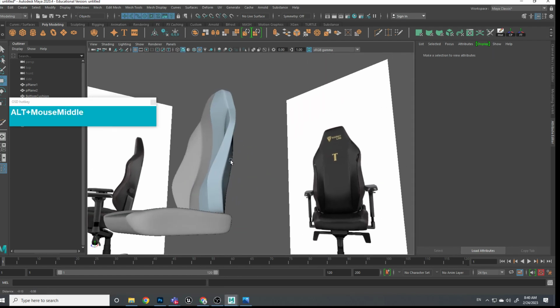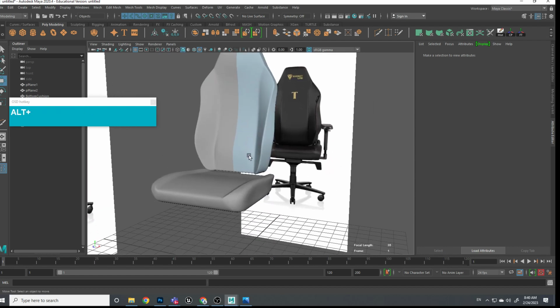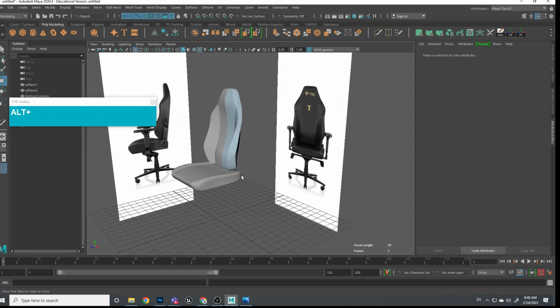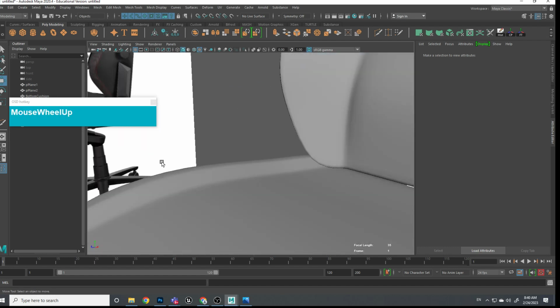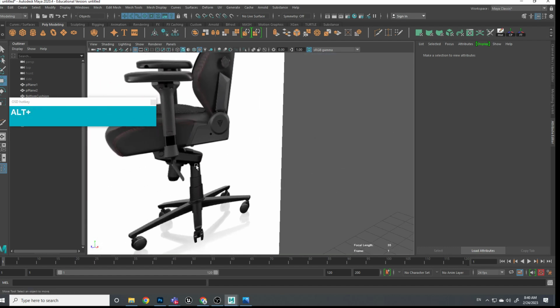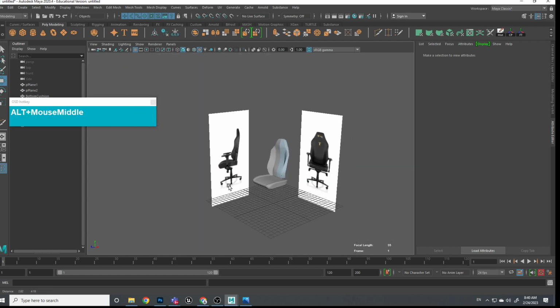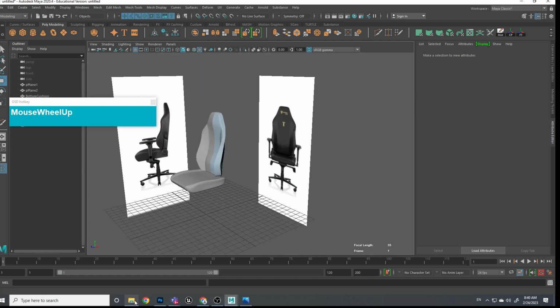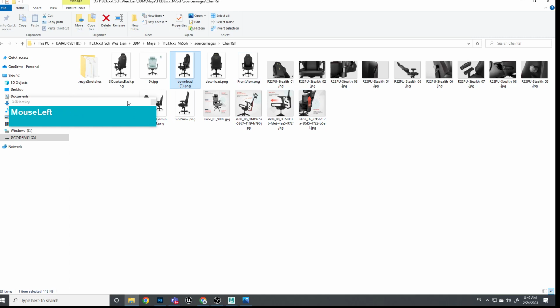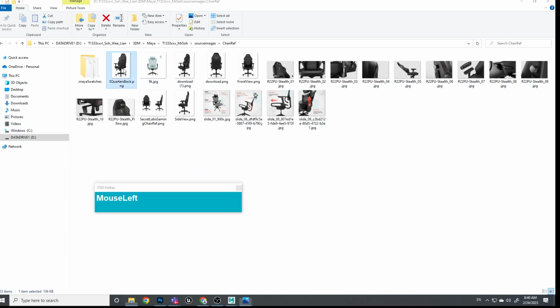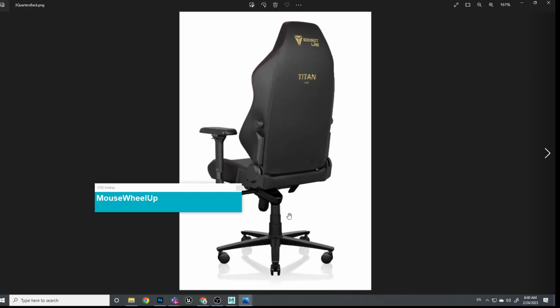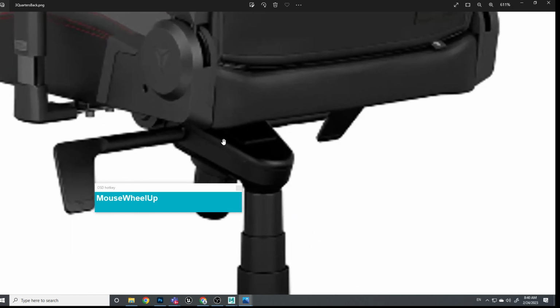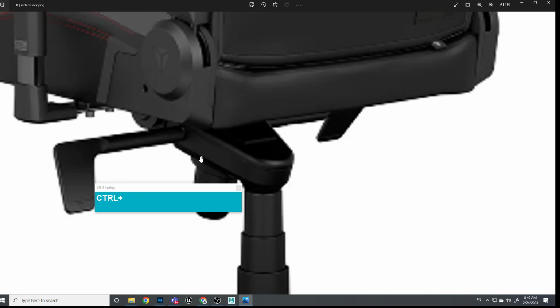Okay, looking good. Alright, so now I'm going to build the other parts that are supporting the chair. This chair has a very unique structure here. Again, I have to jump out and take a look at what the structure looks like. So I'm going to look at pictures which show the supporting structure. We see that there's a triangular shape and there's a pivot point over here. So I'm trying to visualize what this shape looks like.